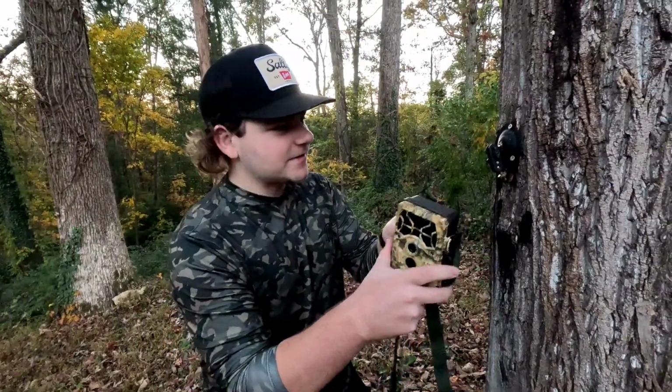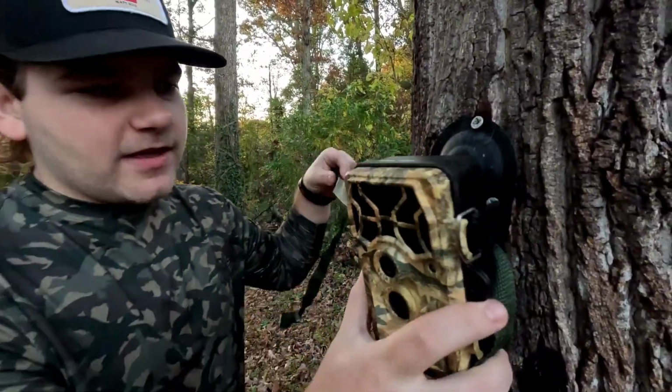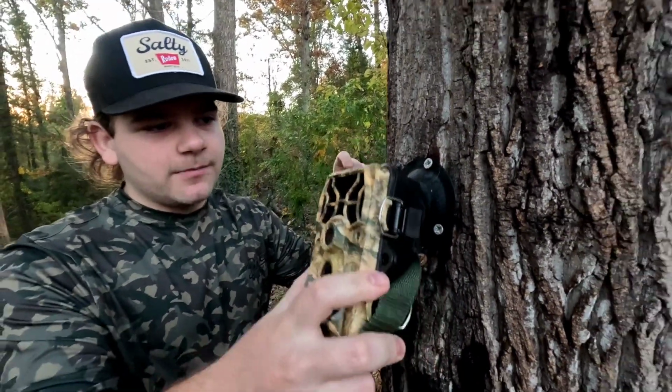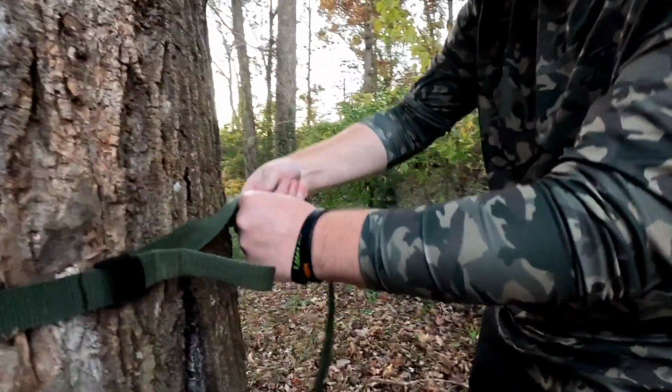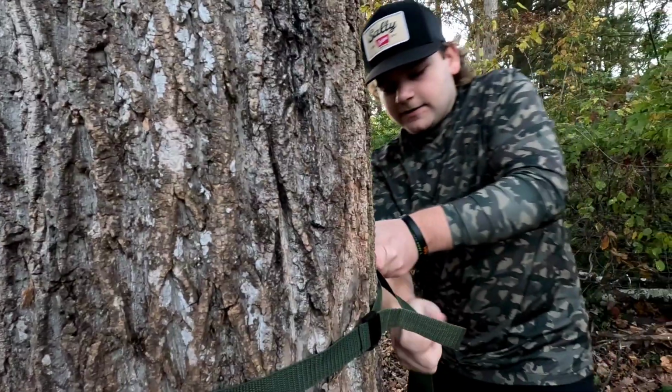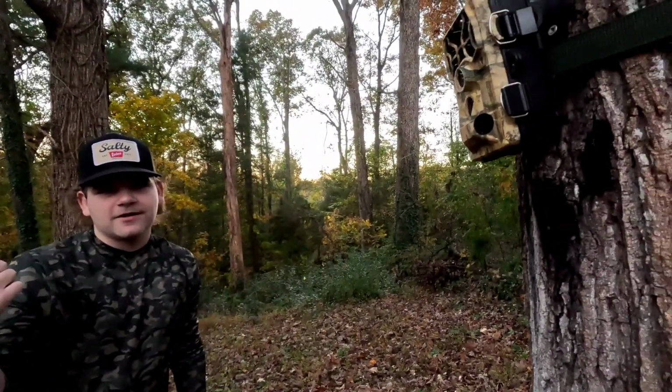Alright, so we're going to get this camera set up. I use this little thing so it sits down instead of looking straight at the sky and everything. So let's go ahead and get this set up. The strap wasn't long enough, so we had to get my other strap. Just going to tie a knot in this one. Alright, so now we got the camera set up, so now we're going to go set some bait out.